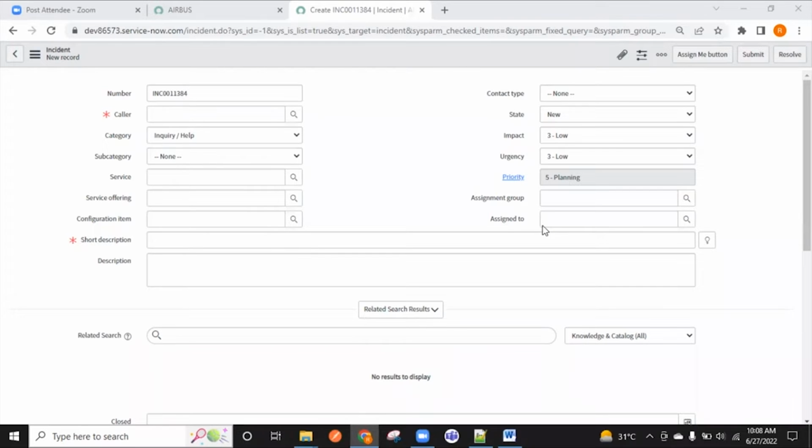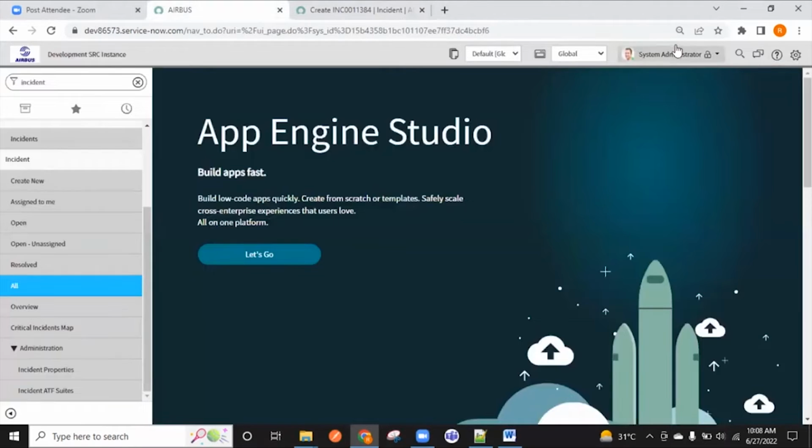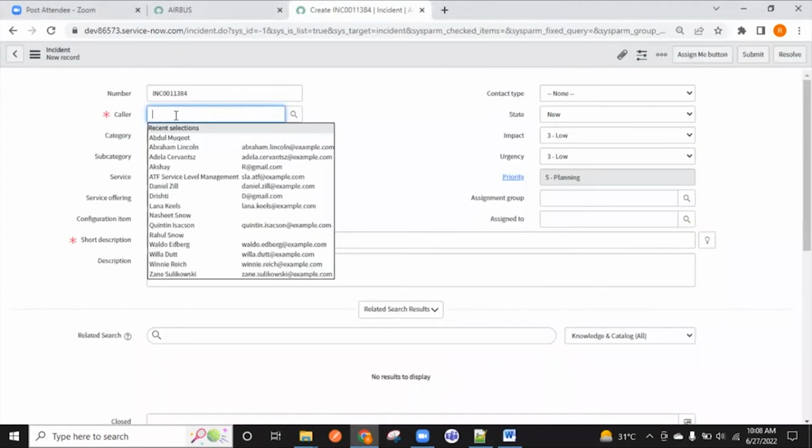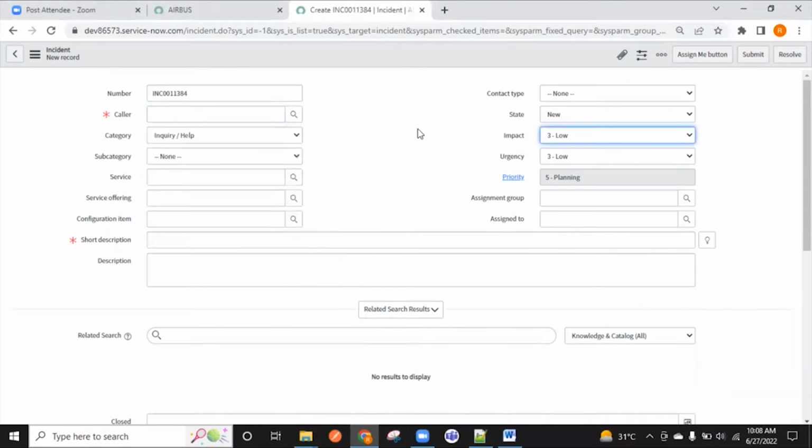Like if I ask you to auto populate caller ID, whoever logs into my ServiceNow instance, it means that you have to query the user table, pick the data of the user and then show it on the form. That part needs server side. If I want, on change of category, let's say hardware, this field to be hidden, there we need client side. So cosmetic changes are related to the client side and data related stuff is related to your server side.